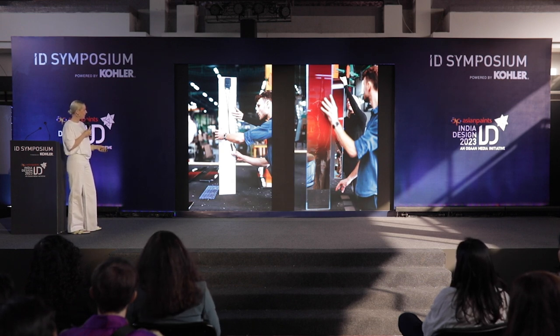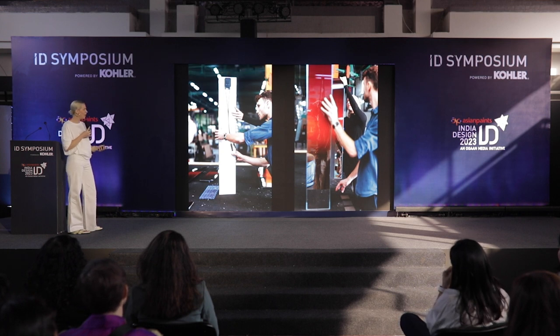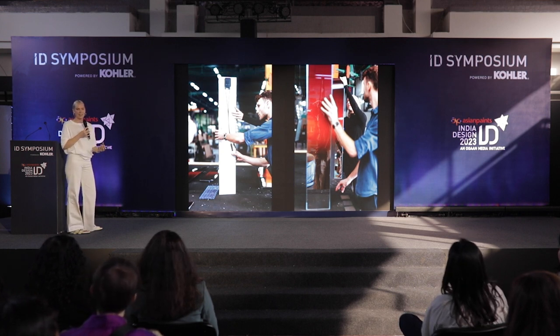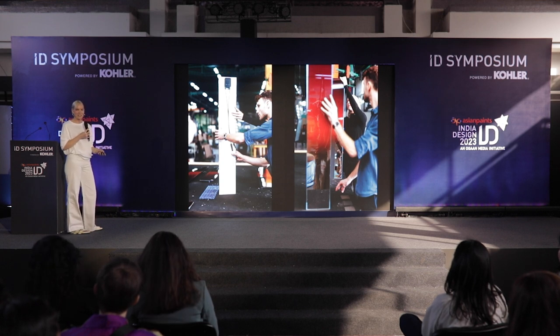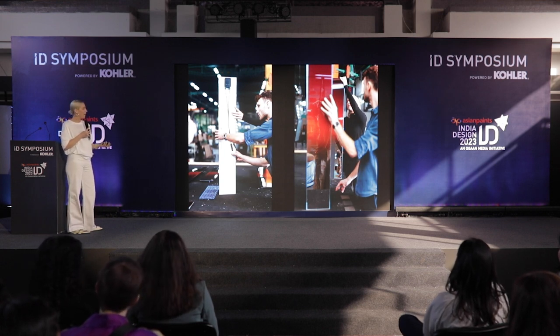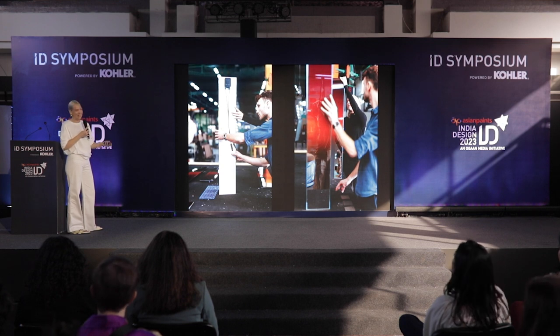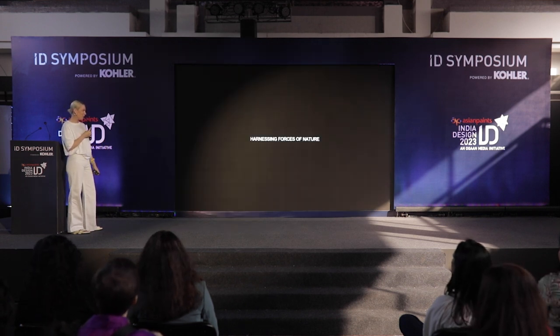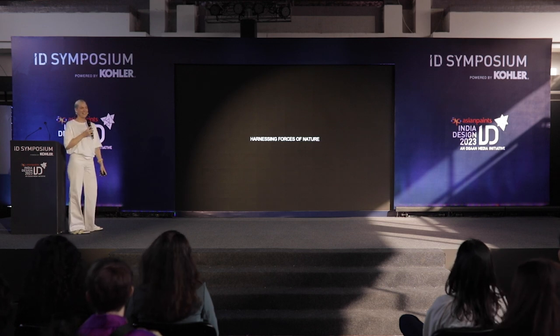So this for me is what the studio is really focusing on at the moment, how to challenge that idea of what a solar panel can look like and how it can be incorporated into artistic projects so that you can create products or installations that are going to be there anyway, but then at least they're not passive. They can always be working and generating electricity if they're outside. So harnessing the forces of nature, for me, is the future, and I will leave it at that.